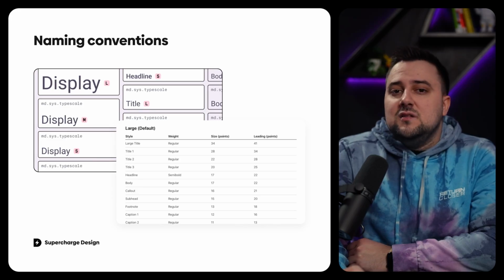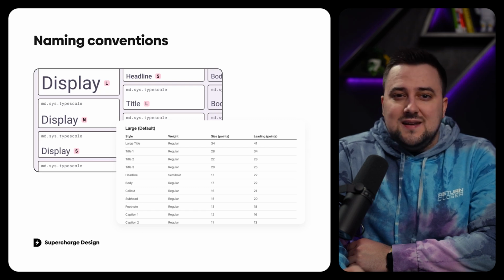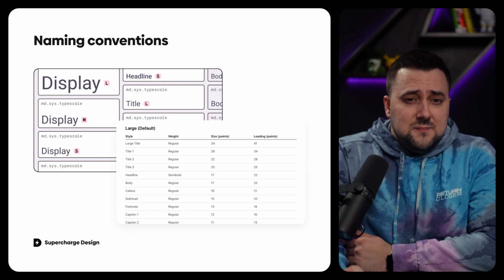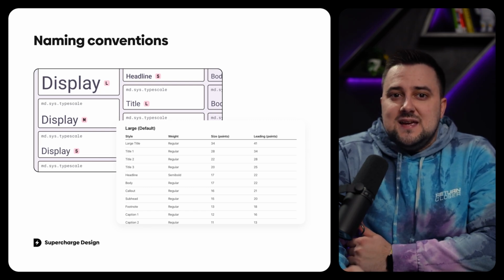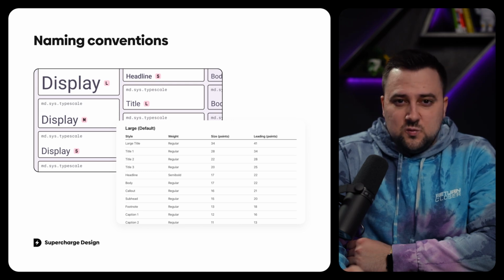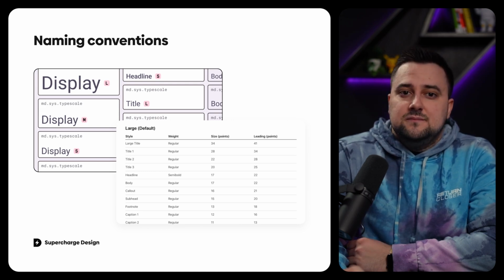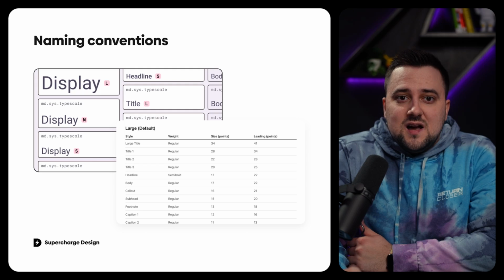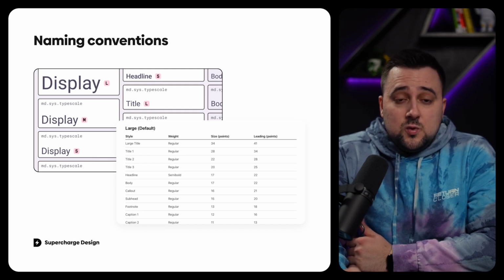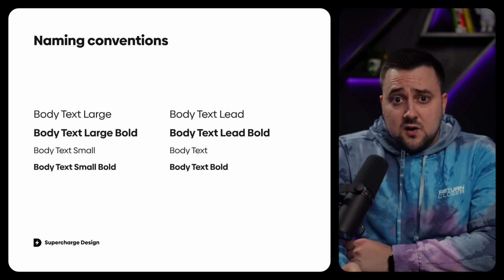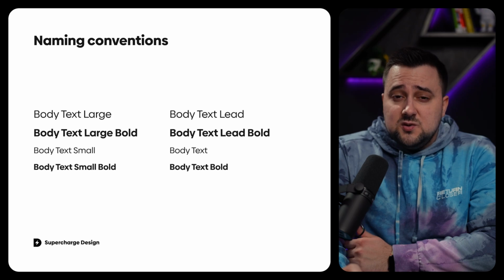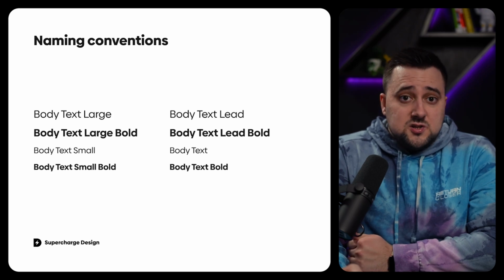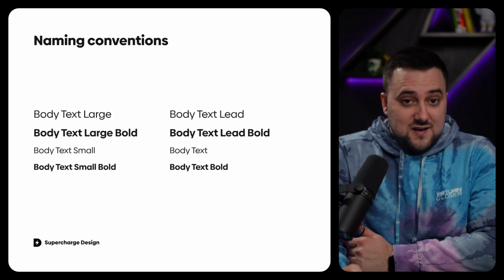When it comes to any kind of naming, I do like to keep the name reflect the usage. The best way I can describe it is if someone else joins a project, would the names make sense to them? Would those help them find the right style for the use case or the screen that they're working on? For example, if there are more levels of body text, I might use large, medium, and small to differentiate them based on a very visible attribute.